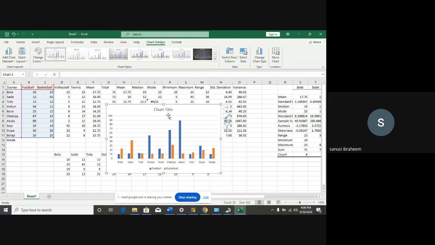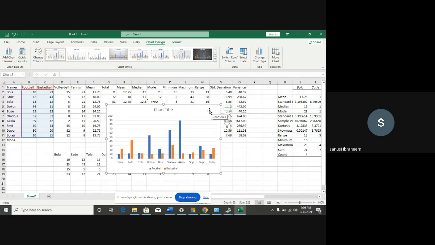So here now I can edit the chart title myself. Here we have football and basketball. So we can just say plot of football and basketball score, or chart displaying the score of football and basketball score. So that is that about that. You can also go to that chart element again to add those elements. And apart from adding elements here, you can also change the style. You can change the style of your graph.